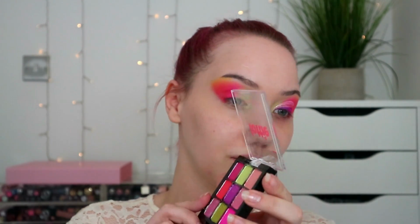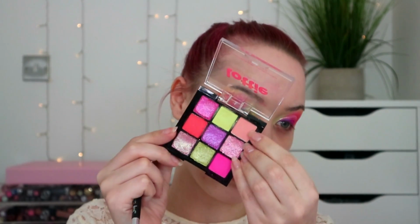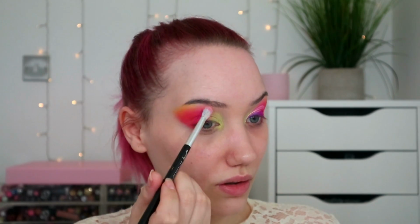These shades just scream summer joy and happiness. Then Miami palette and the shade Fever. Gosh, those birds are loud. This will nip up here. Pretty much up to the brow, why not?